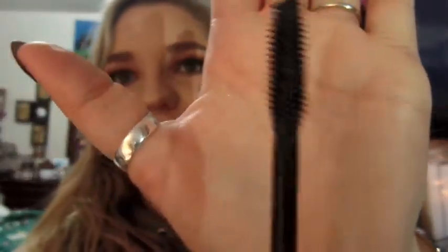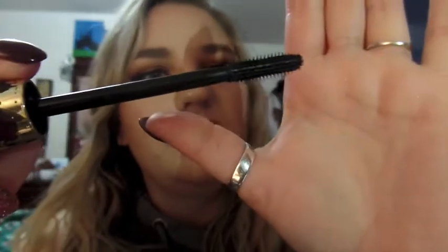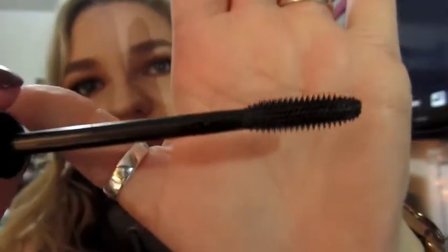I'll show you the wand on it. I legit just threw away my old tube of this, so I thought it was real. It's like Boxycharm, you know that I threw this away, didn't you? So this is the brush. It's like a rubber bristle head, and it's very spiky. The bristles are very tiny. Usually I like big fat brushes, but this one is actually really nice. I think I've used it since it came out, so I'm really glad I got this. Right, what else we got in here?